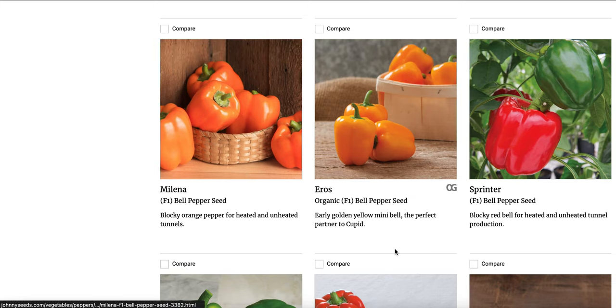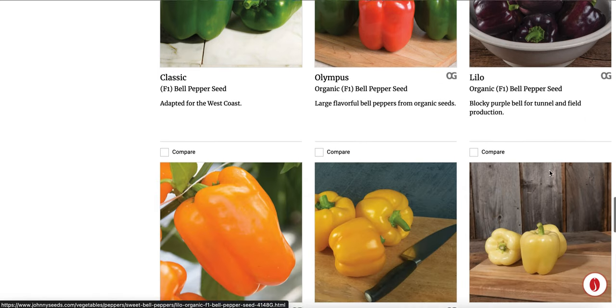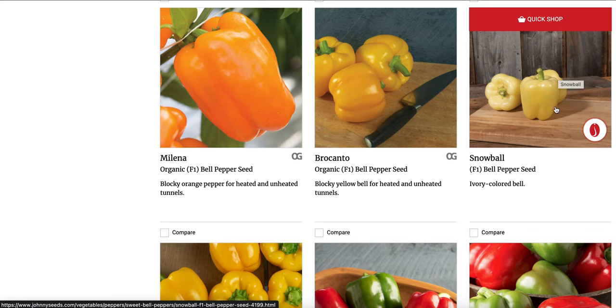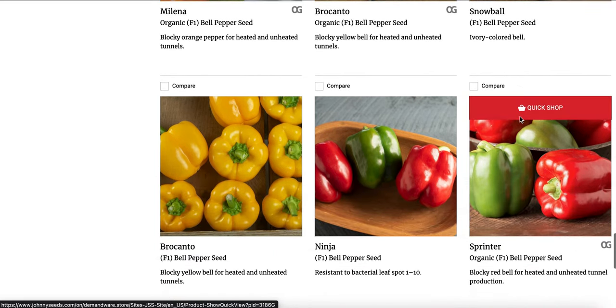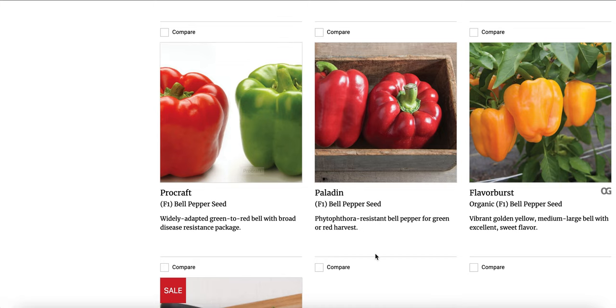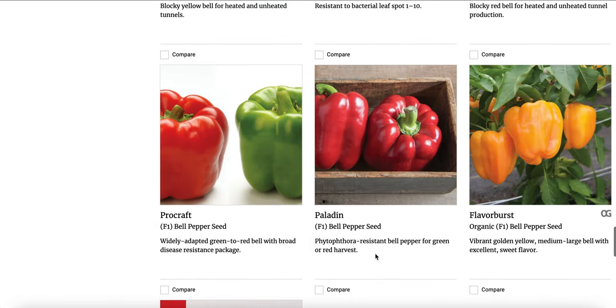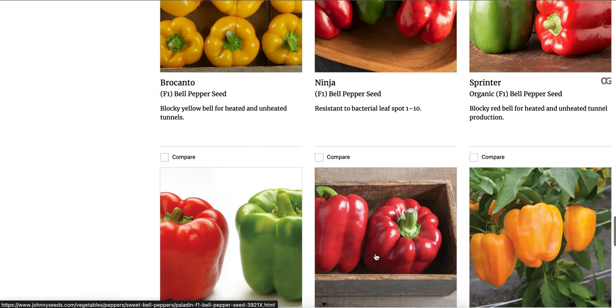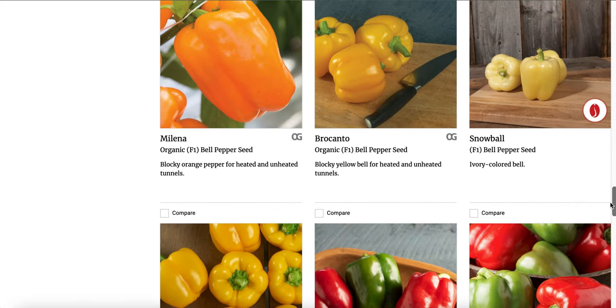Tunnels — don't want anything that needs a tunnel. These are gorgeous too. Lilo — I really like the ivory colored bell peppers, but I grew one a few years ago and it was just so thin that it was hardly even worth growing, so I'll probably skip that. This one says it has broad disease resistance, but I think I'm probably going to skip that too because I don't usually have trouble with disease with my peppers. So it looks like we've got those purple peppers and the red and green early and thick — and I'm actually really happy with that.